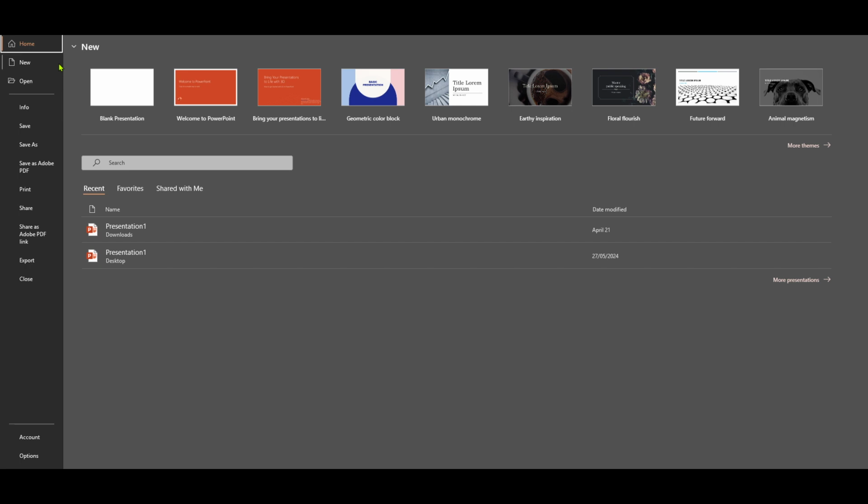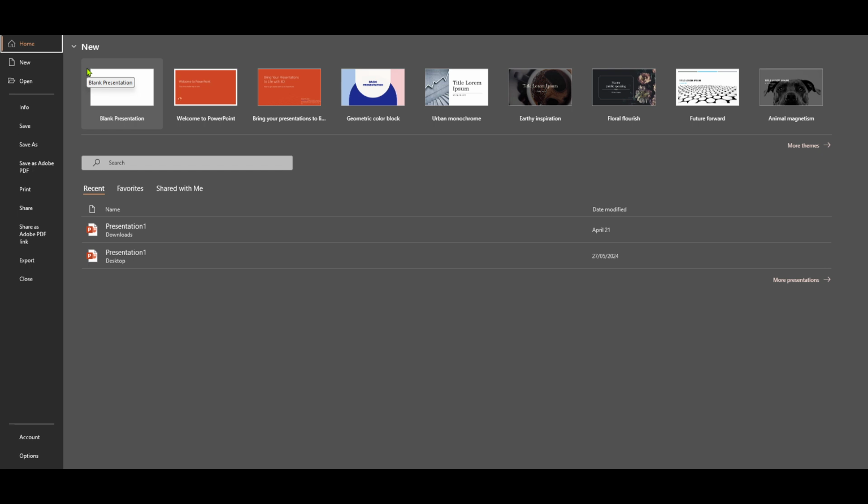First, you'll want to open the Microsoft PowerPoint app. If you don't have it open already, just go ahead and launch it from your applications or search for it on your computer. Once you're in, you'll need to either create a new presentation or select one you've previously worked on. This process works for any presentation you have on the app, so don't worry if you are starting from scratch or picking up an older project.